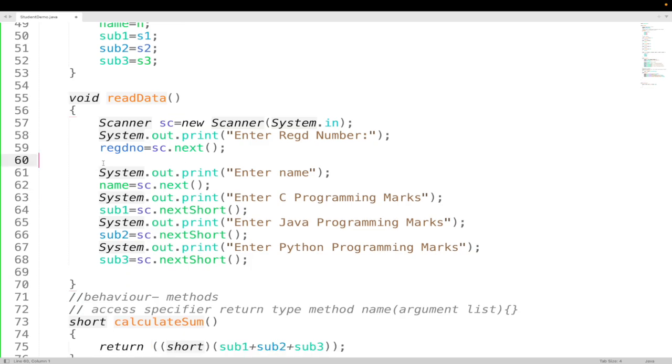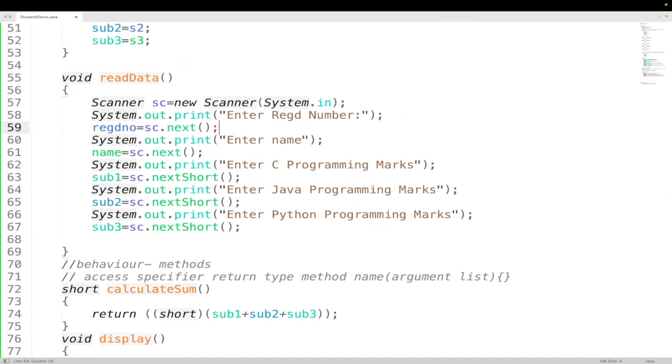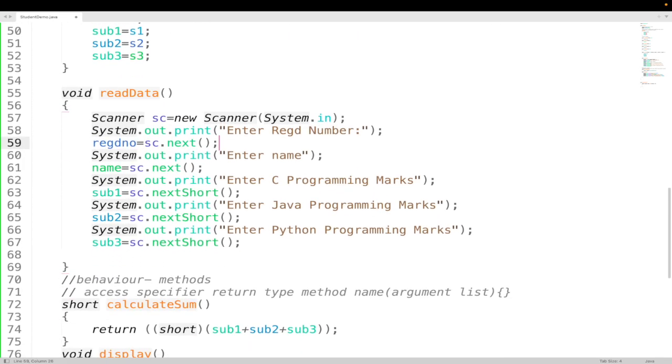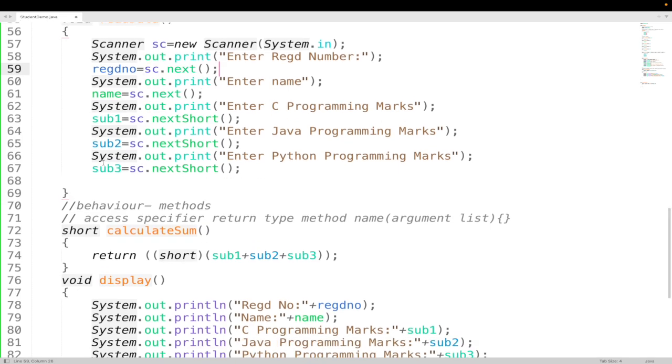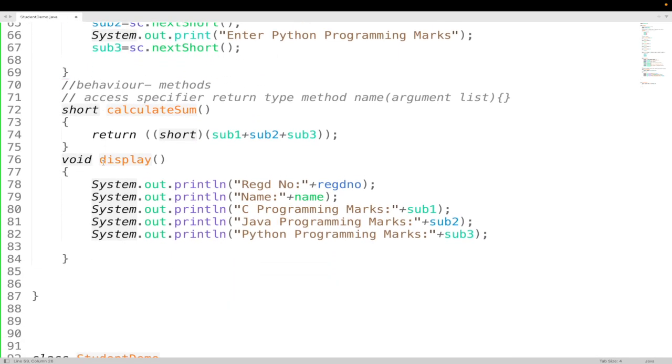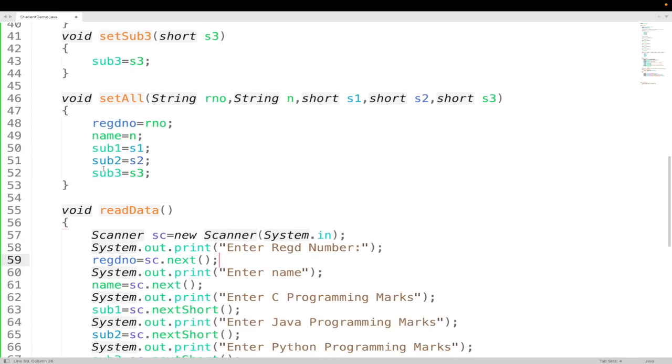You can also make use of the BufferedReader. BufferedReader can also help you to give input from the keyboard. But while you are accessing the BufferedReader, even though it is efficient, we are supposed to handle exceptions on that. But right now, I want to reduce the code. I just wanted to utilize the existing Scanner class itself, so that is why I am not demonstrating that. This is about the student class.